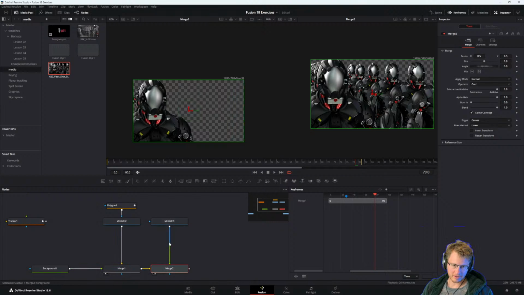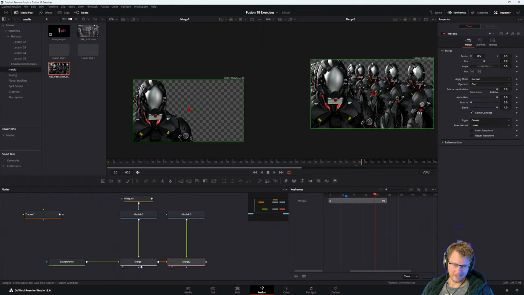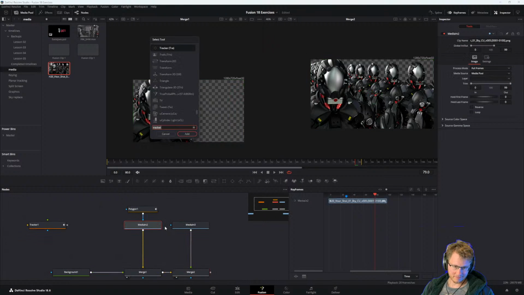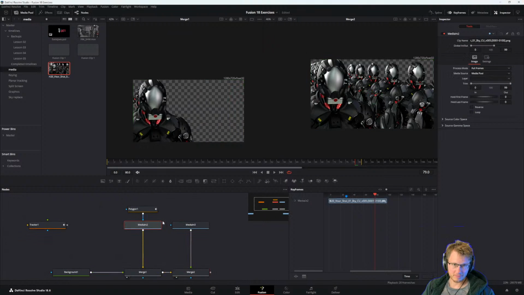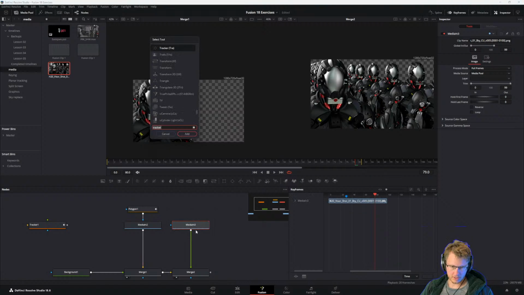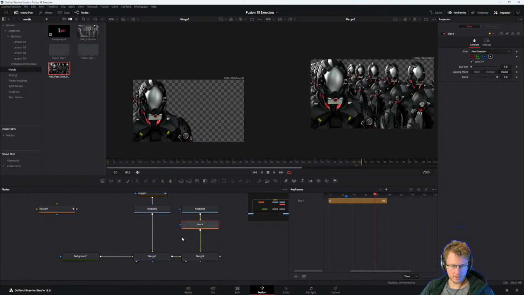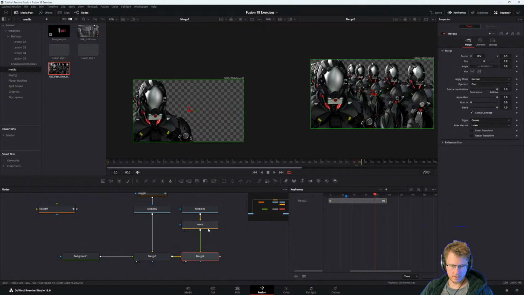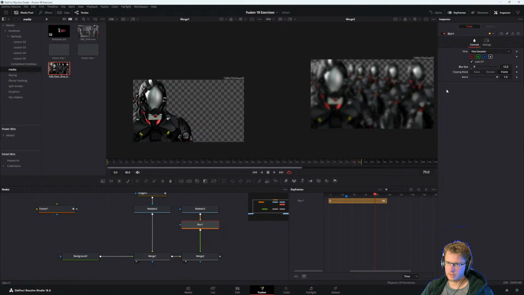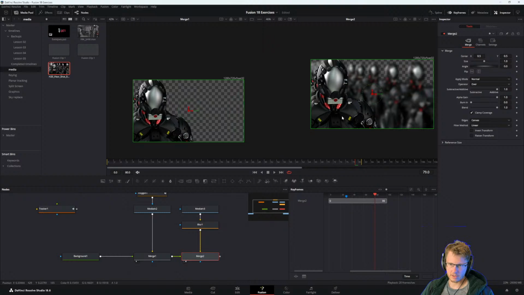So this is the background. This is a weird setup, but it works. If we attach the blur to this one, no. What if we attach a blur up and then switch this? There we go.